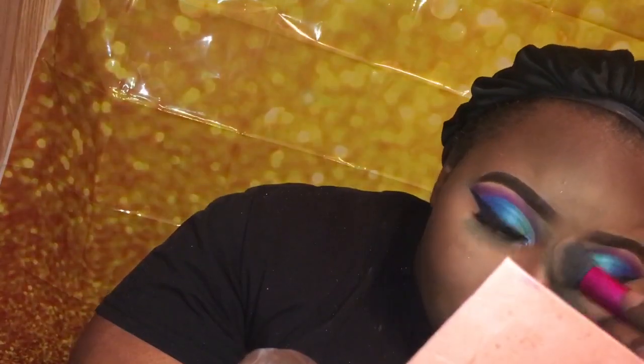And then, oops, contour the sides of my nose with just a little bit of product. You see it? A little bit more on this side, around the nose. And you're just gonna buff that out. I'm just gonna buff that out. Okay.